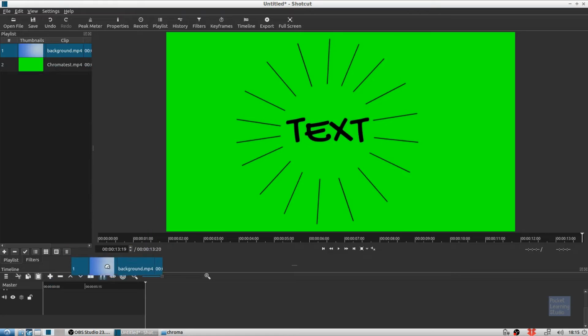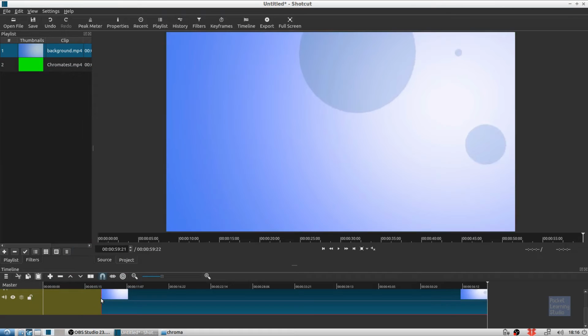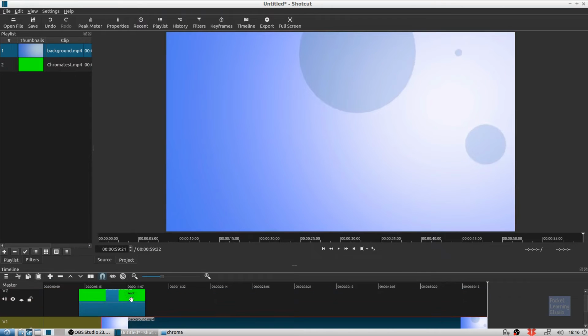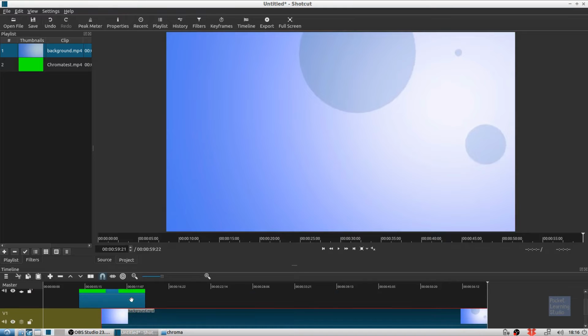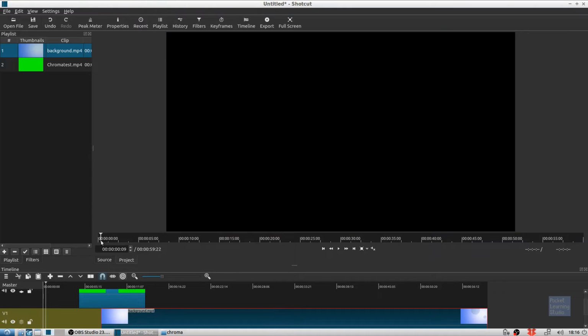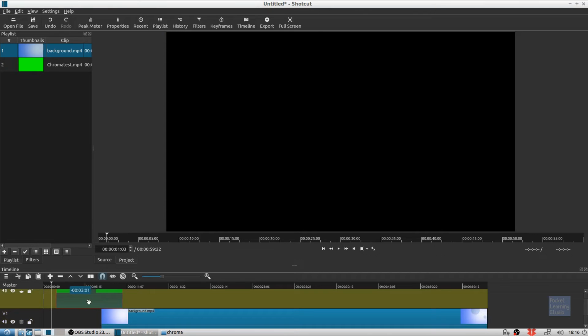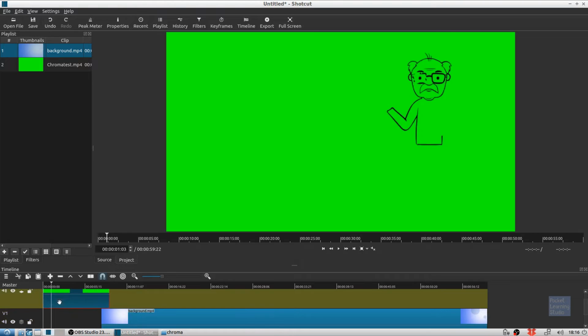Now, I'm just going to show you, if I drop this and it's not hard up against the edge, if I drop that a little bit off to the side, you'll notice that both of these aren't hard up at the zero mark. They come in a little bit later. So in order to get around that, we simply grab the asset and push it hard up against the edge there, then do the same thing for the background.